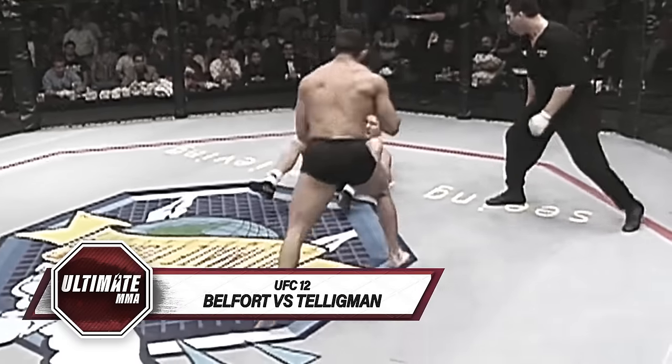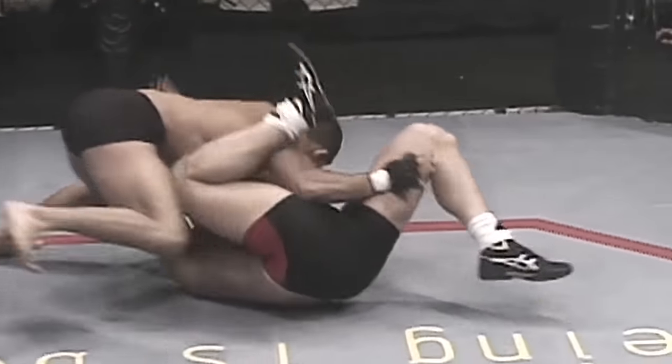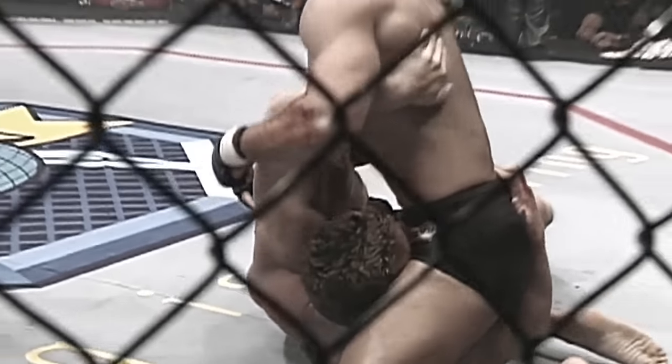Tillman doesn't like it — and he got tagged! He's cut and he's in the guard now, trying to protect himself. Look at the quickness of Belfort — unbelievable. He's got good hands, very fast. Tellingman is a bloody mess as Belfort lands the left hand explosively, throwing some elbows. McCarthy stepped in — I believe he tapped out. He had quick hands, and it was absolutely interesting.